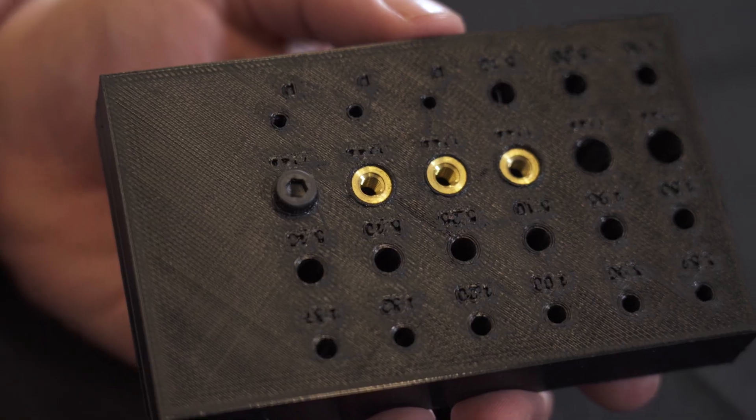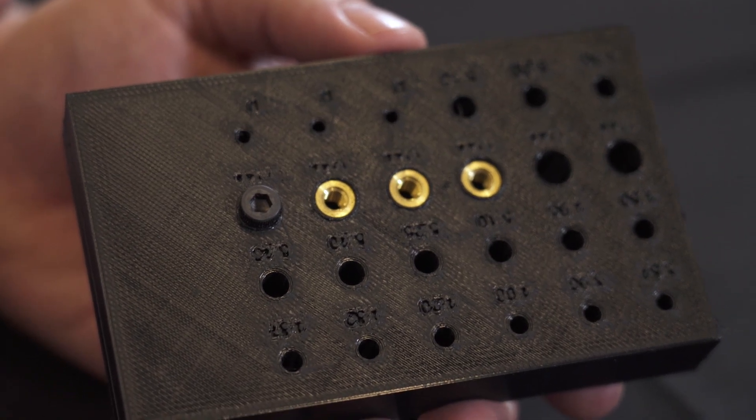Historically, people that use rapid prototyping processes, they might glue parts together. They might sometimes, with really big fasteners, print some threads. They might use brass inserts. Much as we see here, we could put brass inserts in plastic very well, and it works really nice. The challenge with that is it's not easy to imagine industrializing that in a cost-competitive way.